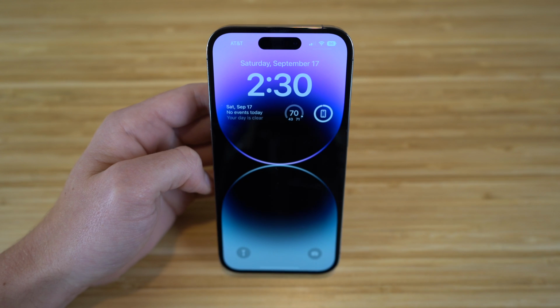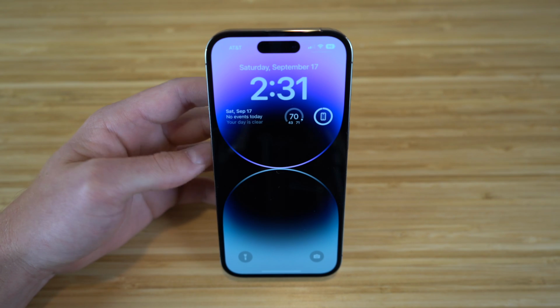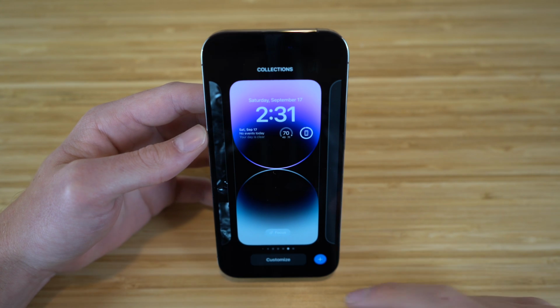And they have offered tons of new customizations you can do with these lock screens. So let's dive into all of them. So first, if you want to edit your lock screen that you currently have, all you have to do is just hold down on it like this, and you can click customize right here.